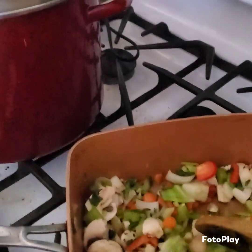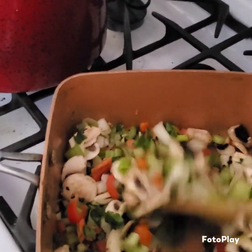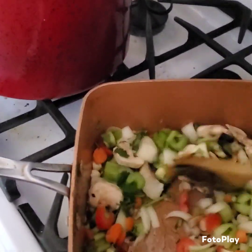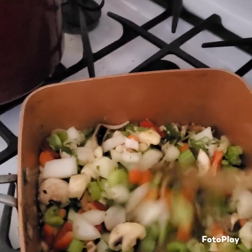So in there, see that? I'm going to set up a better setup, but for now I'm going to show you what I'm doing. I'm going to turn you around for a minute. So in there I put celery, two stalks of celery, one small medium onion chopped up, not so fine. Five mushrooms, about six baby carrots, a big sprig of cilantro.